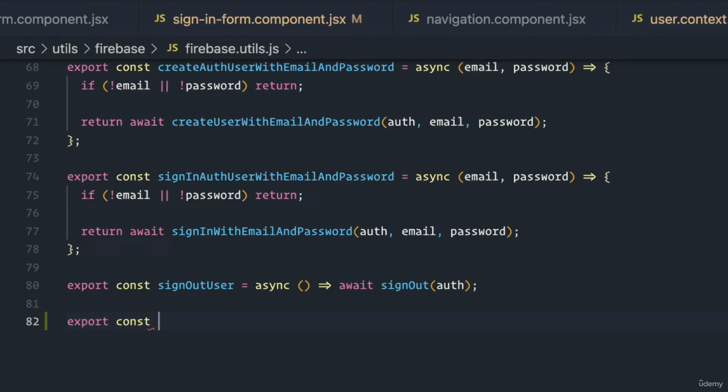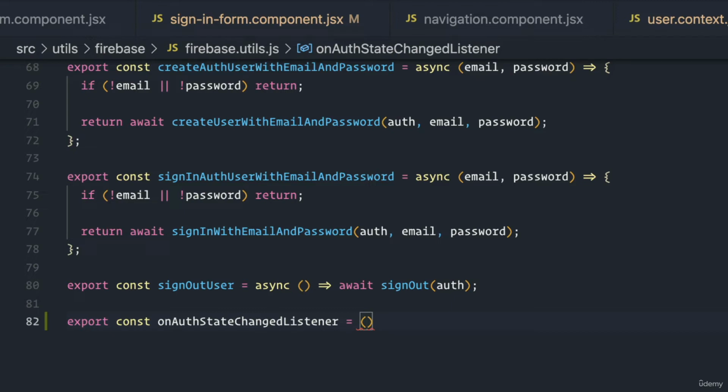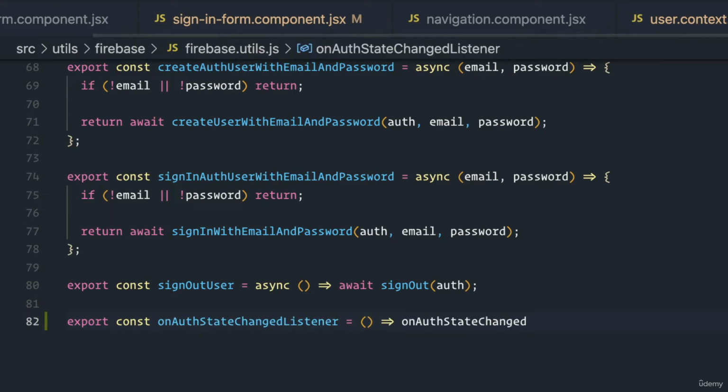What I'm going to show you is that I want to call this onAuthStateChange listener. I'm going to call it a listener because that's what it is. It's an observer listener. And again, for now, don't worry about what the observer means. I'll talk about it later. But what this observer does is it returns you back whatever you get back from onAuthStateChange. In order for onAuthStateChange to work, it takes two parameters.